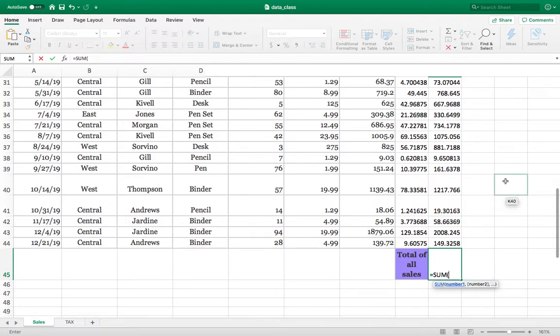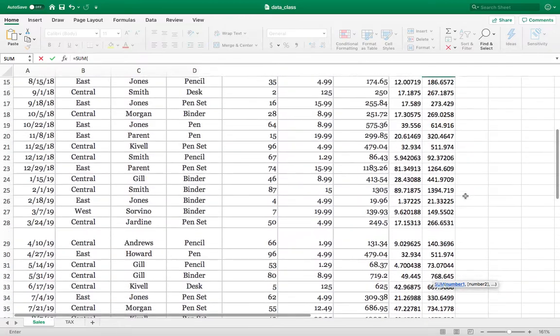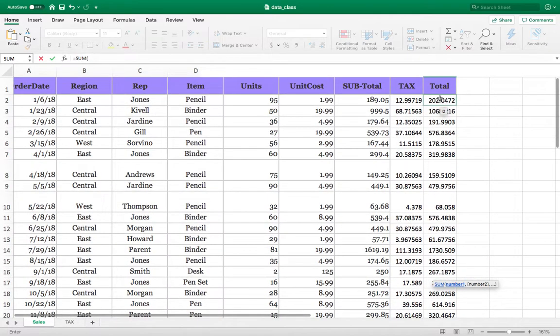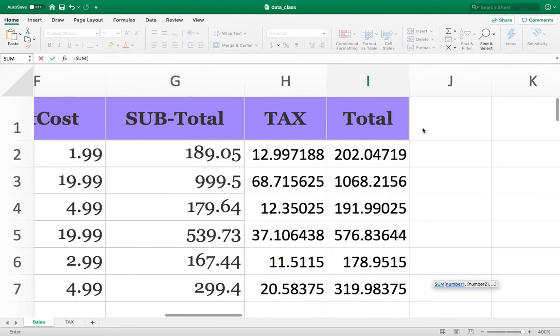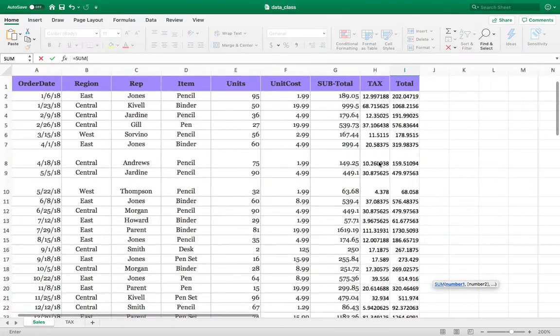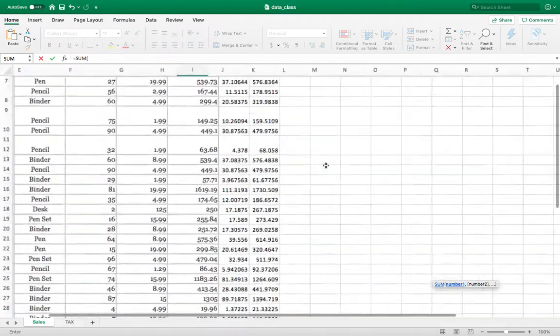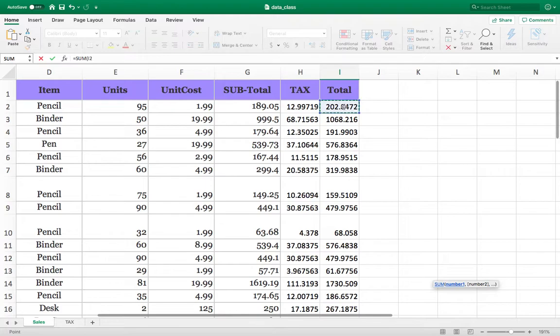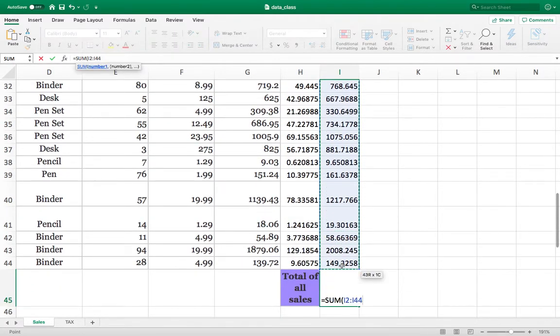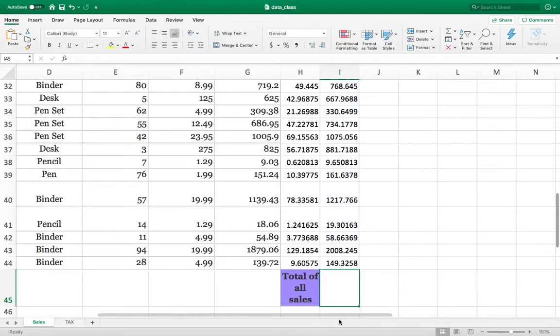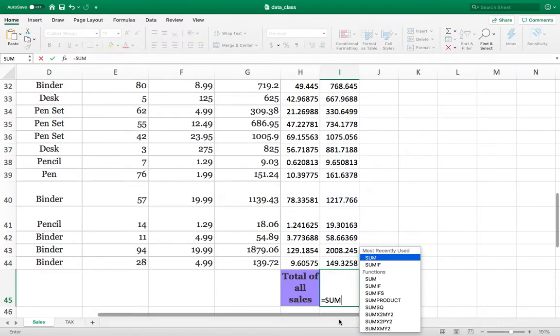So if you look up here, I can select the range multiple ways. I can click. You see, as I bring it on top of this cell, it tells me that I'm on I2. Right here, it's giving me a reference of I2. I can click and drag, and I'll show you here. So I'm going to click and drag, and it will select the range for me. The other way I can do is I can just write it.